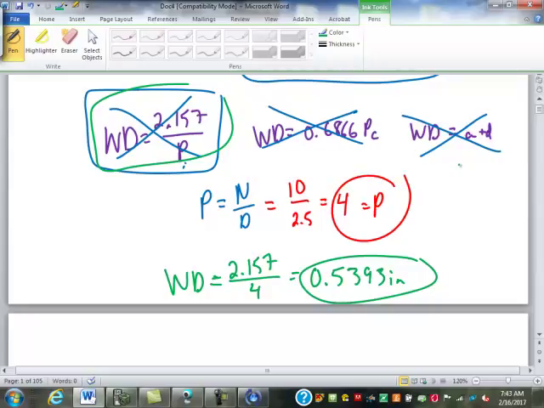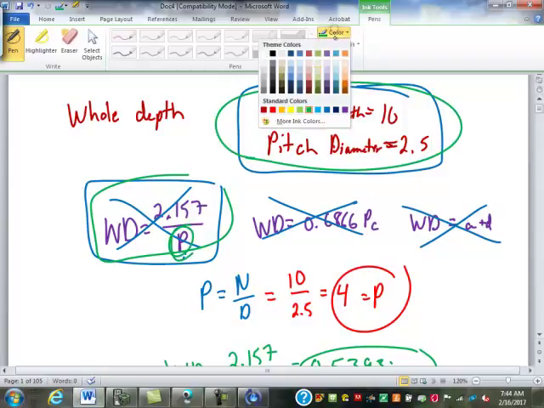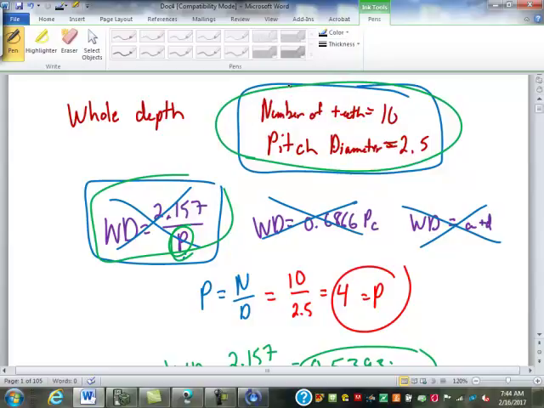So sometimes none of the formulas that are given for that item are going to be usable with the information we're given. So sometimes you have to use the information given to find other information that'll be useful in our formula. Other times, what we're looking for may not be the formula we need.